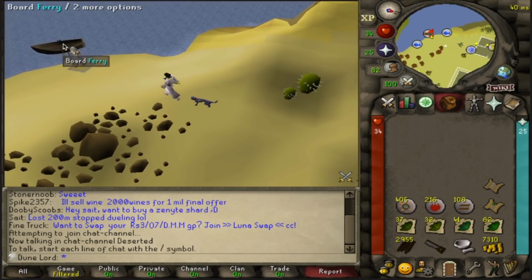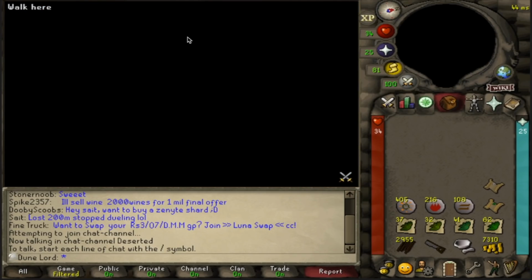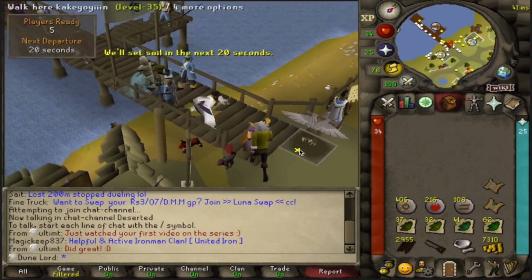So we just take our good friend the boat, or I guess the ferry, put some respect on its name, take it over to the ruins of whatever it's called. I guess we need to get all the tools required for Temporos.